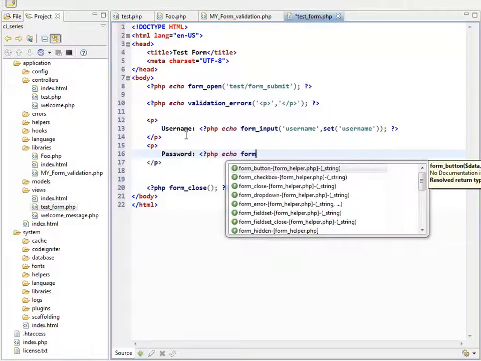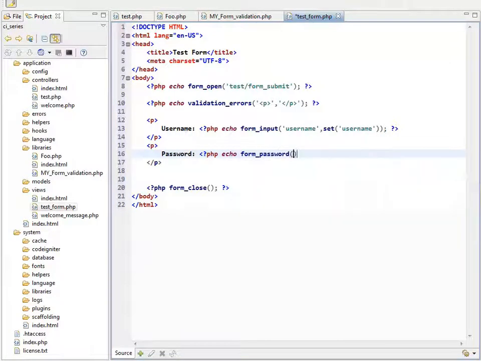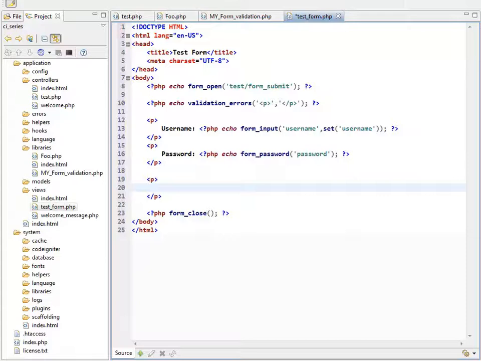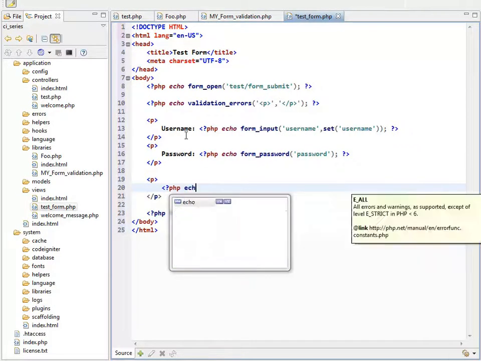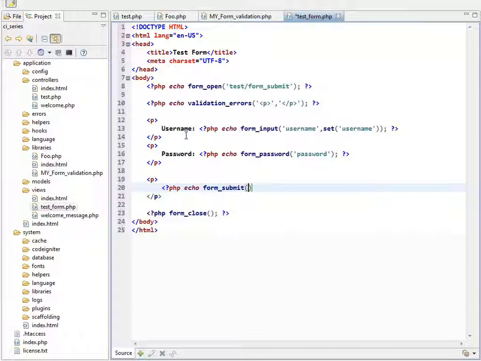Form password doesn't need a second parameter, and a submit button. Echo. And the form is closed, and this is just a basic form.